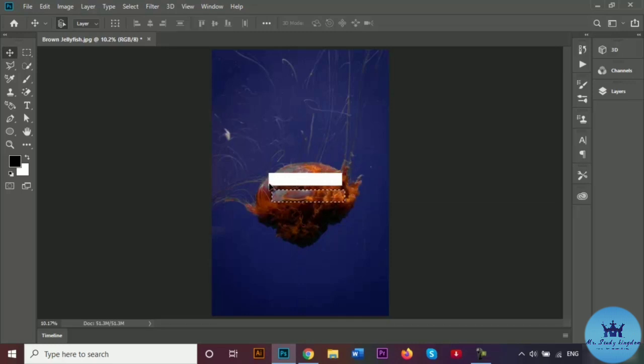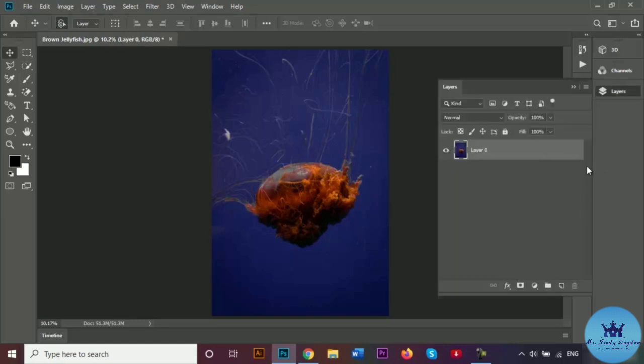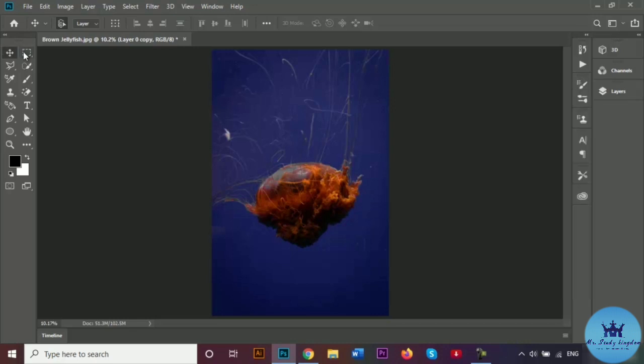But as you can see, there is this white background right here and we do not want that. So I'm going to press Ctrl plus Z to get rid of that. I'm just going to make a duplicate copy of this layer by pressing Ctrl plus J, and I'm going to lock this layer as well. Coming to the copied layer, if I go back to my Rectangle Marquee tool and make a selection, see what happens. Then I'm going to use the Move tool and move this around over here, and I'll press Ctrl plus D to get rid of the selection.